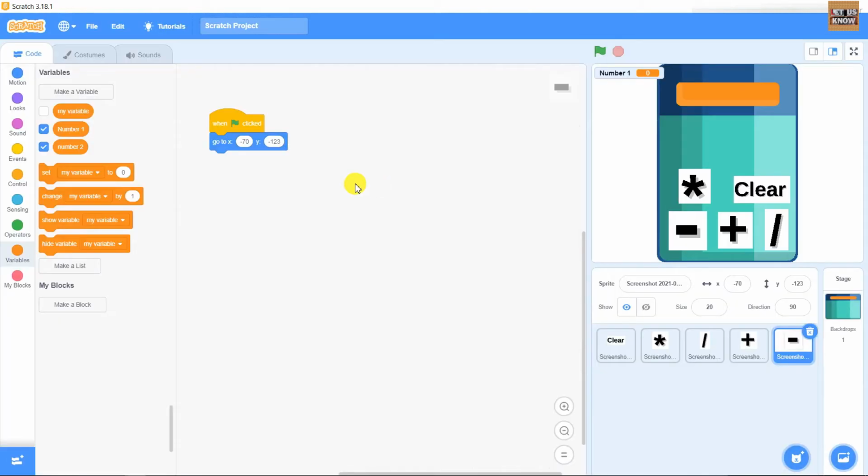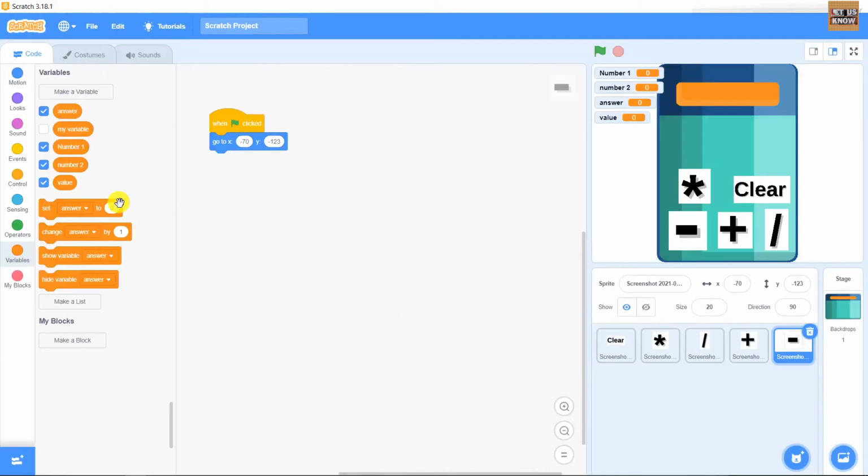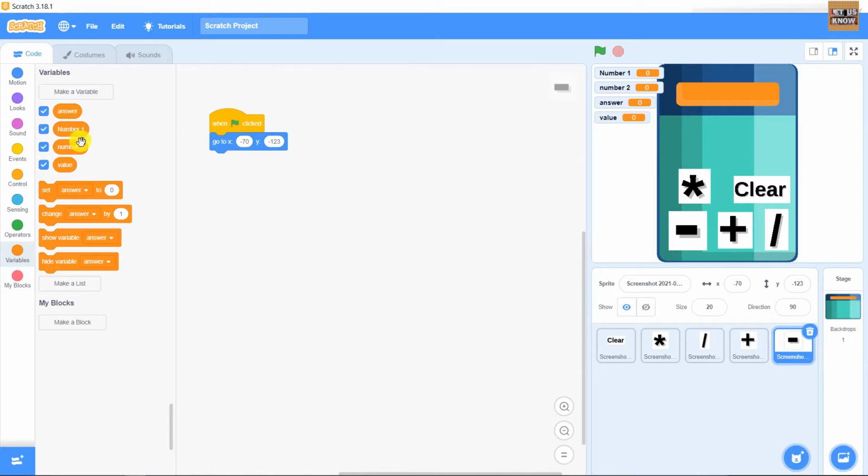Then I click OK, and again a variable answer, which will hold the result of the calculation. I have to create one more variable, but it is not necessary, so I will hide it.